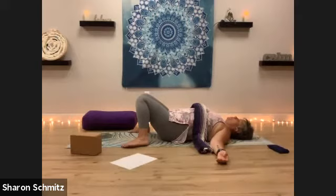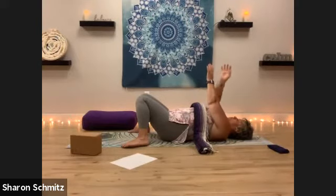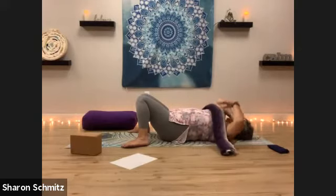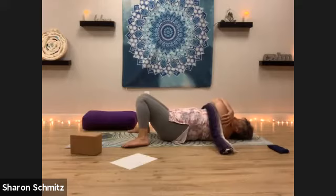And with your next exhale, we're going to reach the arms up overhead. And then gently wrap your arms around yourself. Just take it as far as feels good. So if you need a little support for the arms, you can use that blanket to support the arms as you give yourself a gentle hug here. With the legs resting in constructive rest.